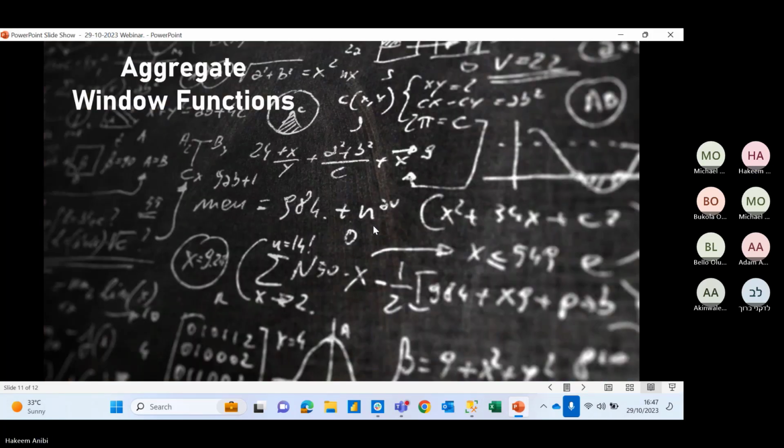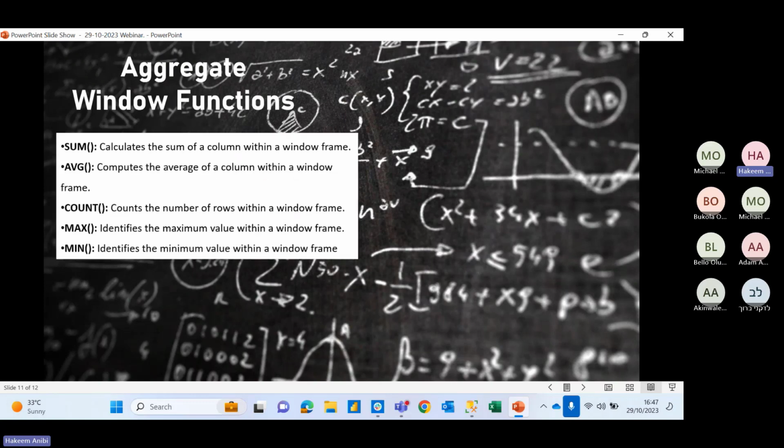So aggregate window functions, like the sum, the average, the counts, like we do in normal select statements with group by, we can actually do the same thing in window functions. But this time we'll be comparing this amount to the total sum, or the total count, or the maximum or minimum amount that this person has spent in our store.